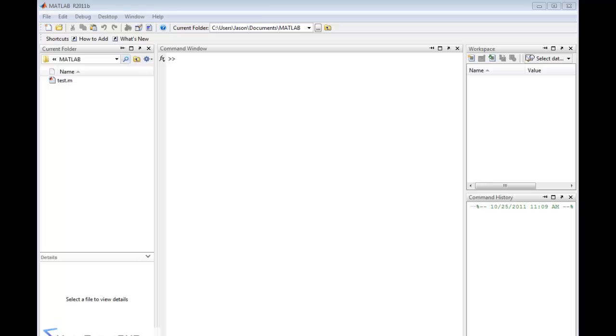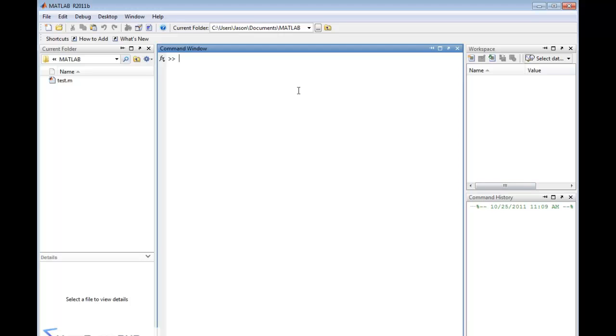Hello and welcome to this section of the tutorial where we're going to continue working with vectors, and specifically we're going to learn two very important ways to construct vectors. And I'll just jump right into it and I think you'll understand.